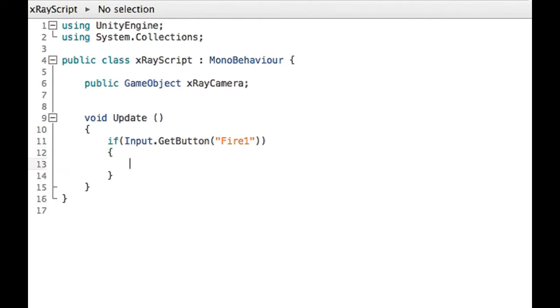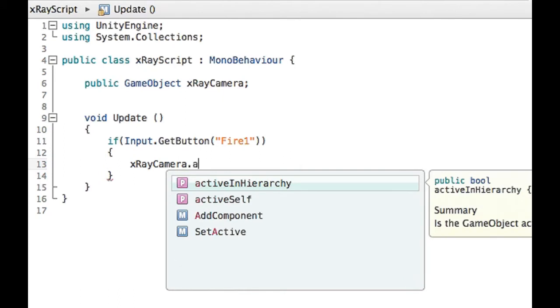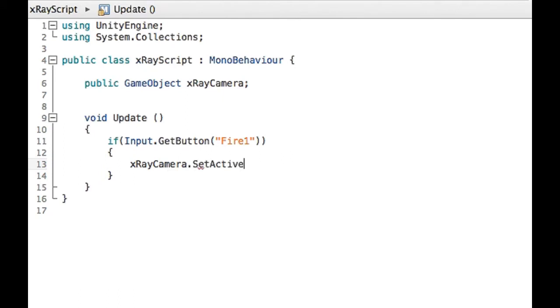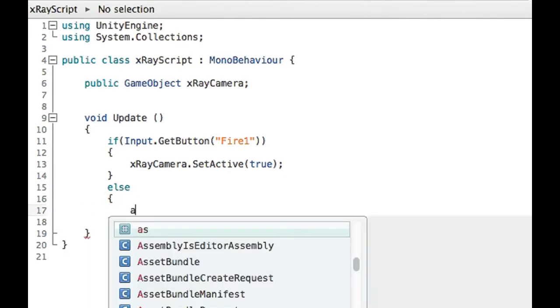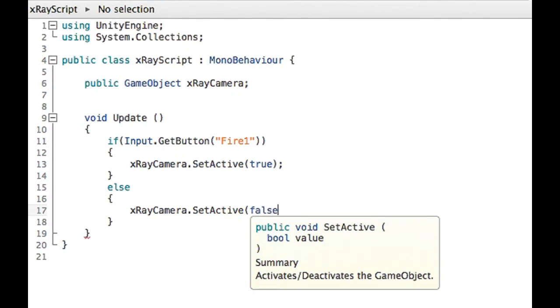So if we press Fire1, then X-ray camera.SetActive to be true, and else X-ray camera.SetActive is false.